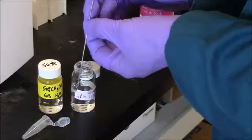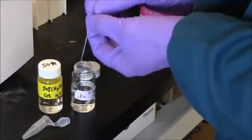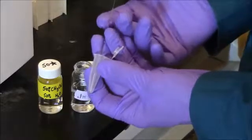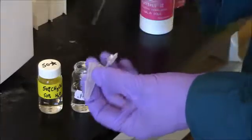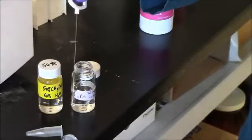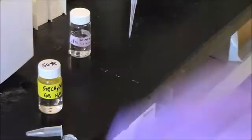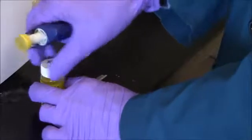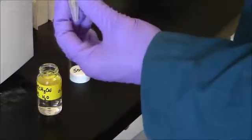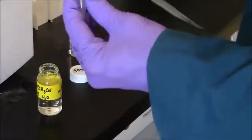I could use a P10 for this, it'd be fine, but I want to demonstrate the use of the microcapillary measuring device. And then I just push, and I have 4 microliters in the bottom of my Eppendorf tube. The capillary is throwaway. The plunger needs to be washed. So now I'll add 200 microliters of 50 star to my sample to dilute it appropriately for the HPLC.